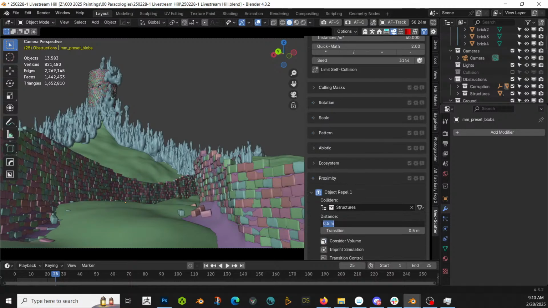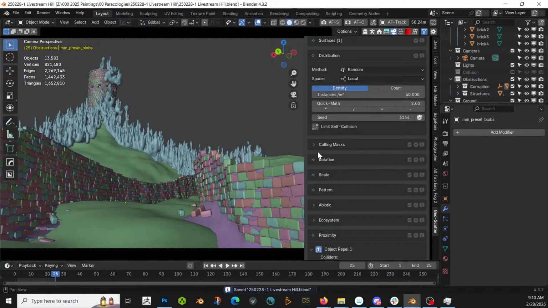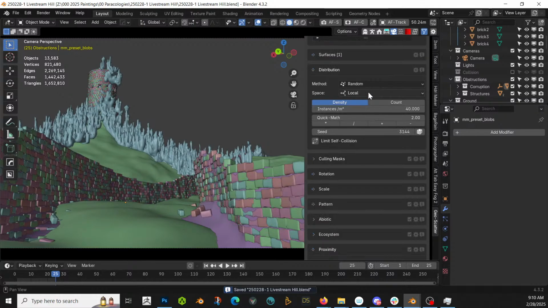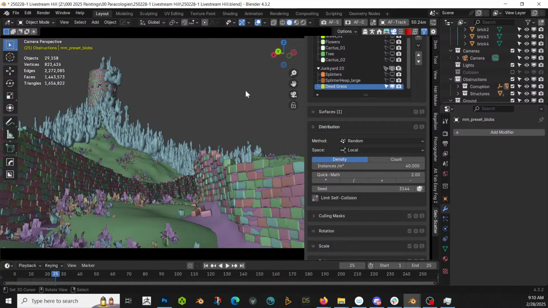Distance of 2. Reverse the density and keep it to 85%, 70%. Save, and the 40 should be fine. We should be able to turn that on. Let's see. Yes, that's what I wanted.